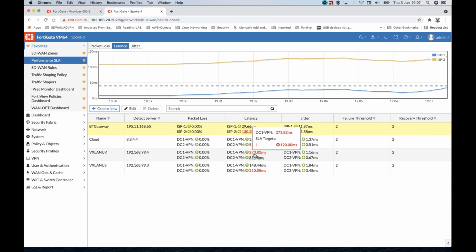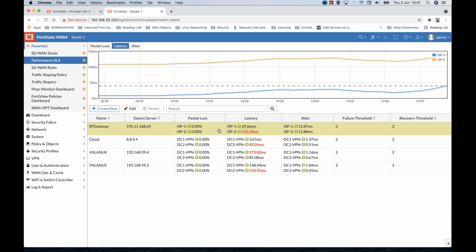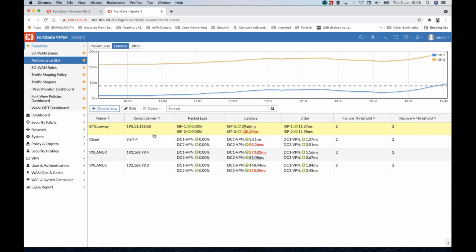It's much higher on this one, and that's because these two servers are in AWS. This one, DC1, is in AWS, or rather points to AWS in the United States, and DC2 points to AWS in the United Kingdom, where I'm located. So basically, that probe packet is going all the way to the United States. There's then a logical IPsec link between the United States and the UK data center. So it's crossing the ocean again, so it's twice, and then hitting the UK, which is why that latency is so high. But even 85 milliseconds is a high latency, and that's the one that I'm going to be using, right?